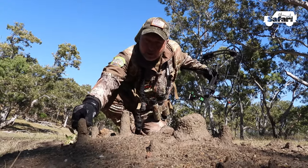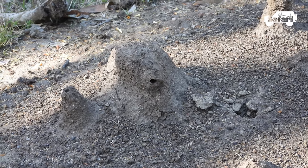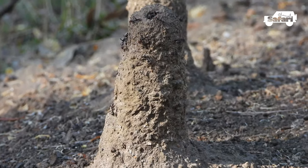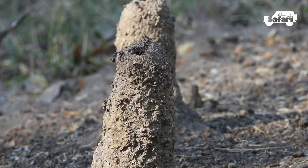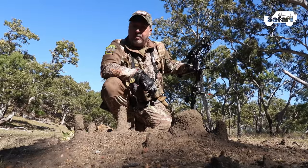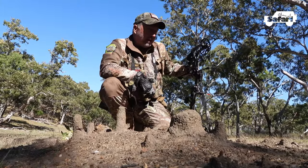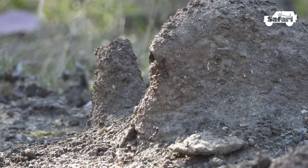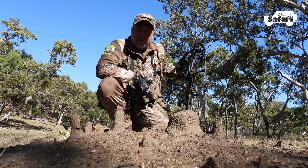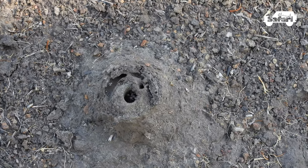In the Northern Territory, where we're going, they have amazing anthills, ant colonies, termite mounds. They have magnetic termite mounds. In Africa, they build these big chimney mounds. In a few days, we're going to the Northern Territory to hunt banteng, buffalo, some wild boar, and we'll be able to see some really interesting termite mounds and anthills. Interesting how these things can carry 3, 4, 5 times their body weight. And there's just hundreds and hundreds of them on this mound.